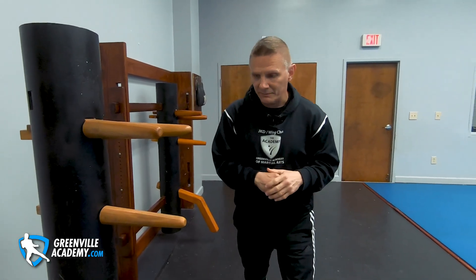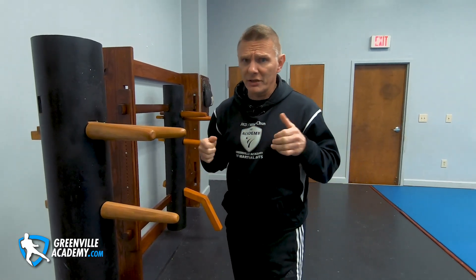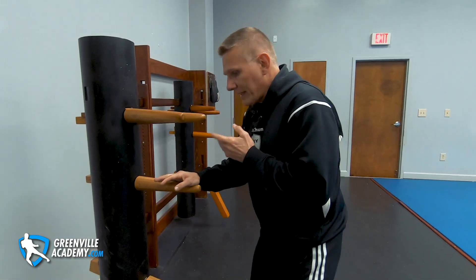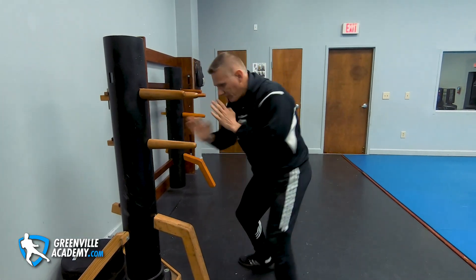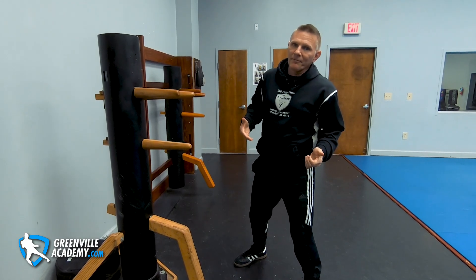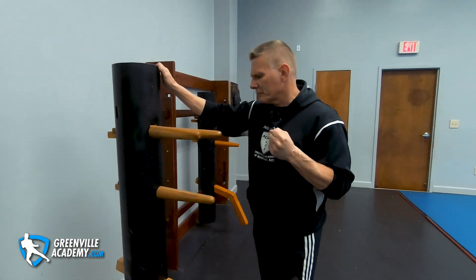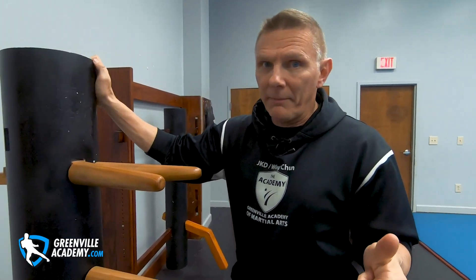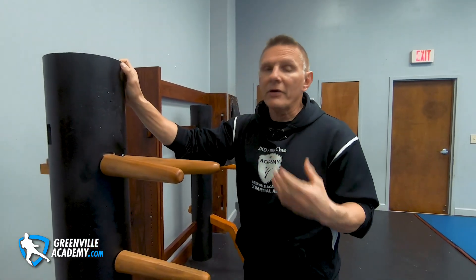Getting used to guarding the low line — not in a sport mentality, because that'll get you stabbed — but really trying to control that limb is a better way to go. In boxing gyms with gloves you keep elbows in, but in real fights, when people go to the body it's often because they're trying to hit you with a weapon. This modification teaches people to get out of the way of their legs being attacked, and there's more likelihood of this today than in 1950s Hong Kong.